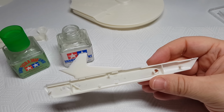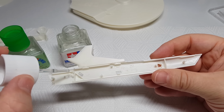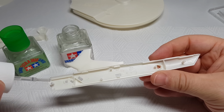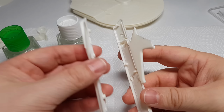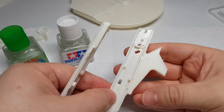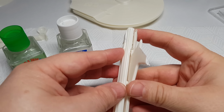So for example, gluing the two halves of the nacelle together, which needs a much stronger bond, and this glue will just sit there in blobs for quite a while, which gives you time to get the next part and stick them together. So those are the basic reasons why I use two different glues.